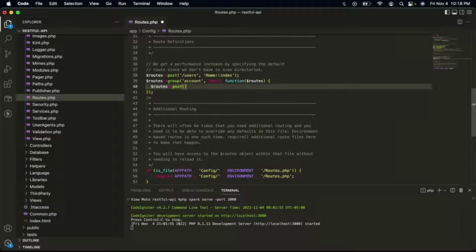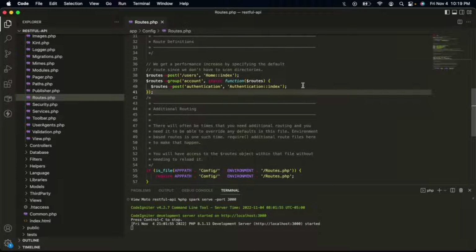The first parameter is the API name, authentication, and the second parameter is the name of the controller that we're going to call, Authentication, then double colon, and the function name that we are going to hit inside the Authentication controller, index. We haven't created the Authentication controller yet, but right after these routes, we are going to create it.